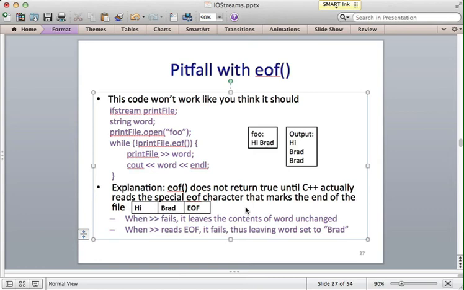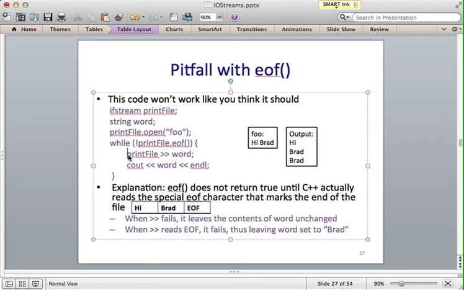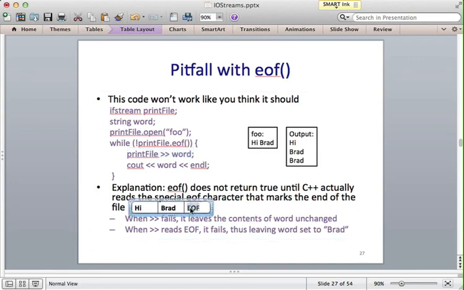And the problem is that after it's done the second read, so it's gone through the loop twice, and first it read hi and then it read Brad, it still hasn't seen this EOF character, and so when you call the EOF function, it returns false. And you go into the loop one more time and you try to read this print file and it reads EOF.